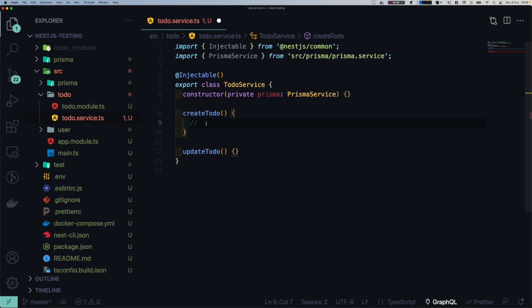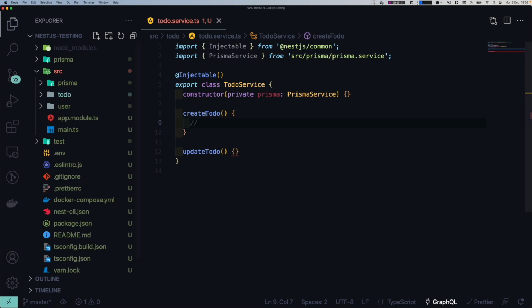So I just talked about unit testing, and we also have integration testing. Integration testing, from my perspective, is when you test several modules at the same time. So for instance, you want to test createTodo, right? Well, in an integration test, I actually want that function to connect to the database, and I want it to use only what it needs for that test.